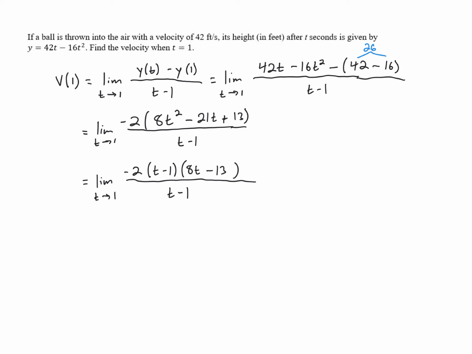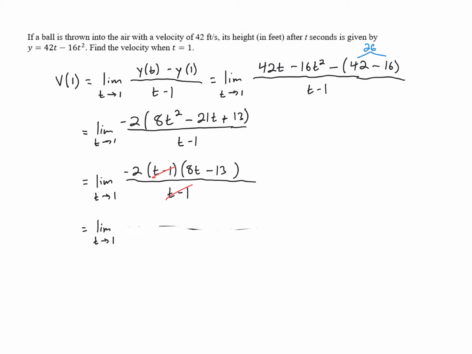If you don't notice that, you can, of course, use the AC method. You can go through and factor all of that out. But I want to save a little bit of a moment here so this video doesn't get too long. You can do that on your own if you really want to. But now that we have factored it, we can cancel out those factors of t minus 1 in the numerator and denominator. And we're actually left not with a fraction at all.